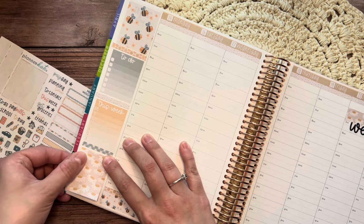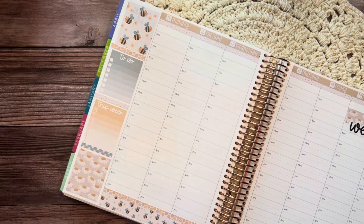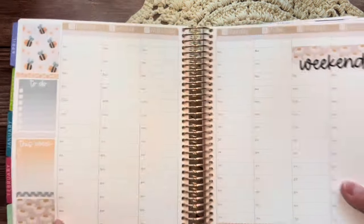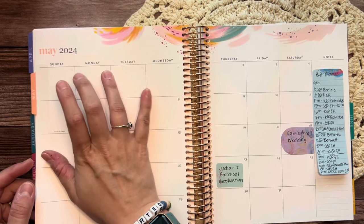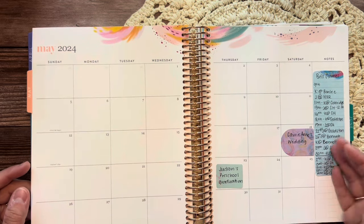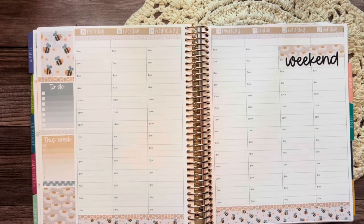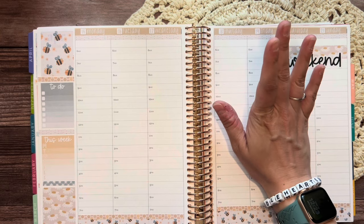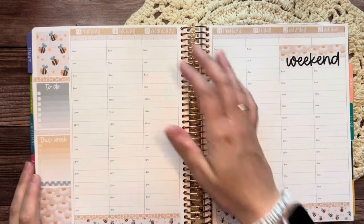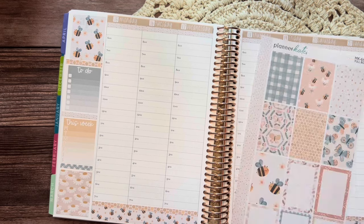So I really liked the Bold Blooms. It was very minimal on the monthly spread and everything, but they brought back the shading. It's not as bad as it was in years past. So your days that are part of the months are not shaded, but your sidebar is shaded along with big floral patterns that are kind of hard to cover. So as much as I love the Bold Blooms, I'm not going Bold Blooms. I may get some of the Bold Blooms accessories. I'm not sure, because I really like the Bold Blooms patterns, but all that shading is not my jam.